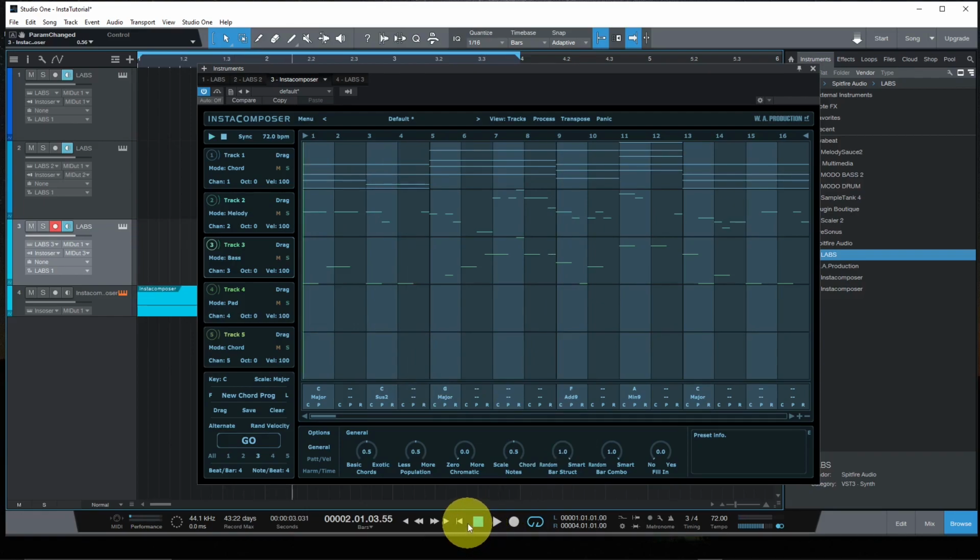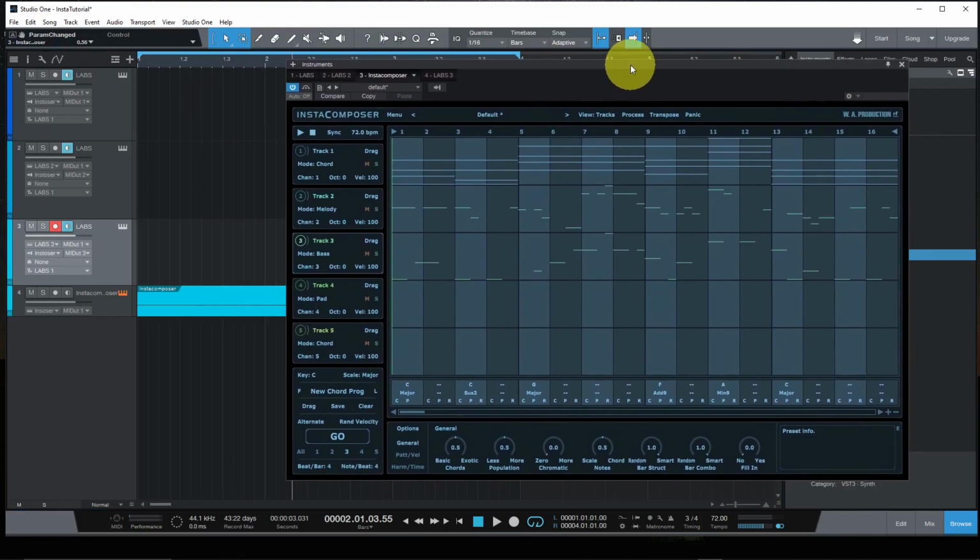I mean, otherwise, if I don't like it, I could always go down here and just hit go again and generate a new one. You can do that for each track. That's the beauty of this plugin, is you don't have to settle for anything until you're ready to settle for it, and then you could probably choose one out of here and then regenerate everything again. So you can go on and on with this. It's very detailed. So at this point, let's just say we're happy with all that.